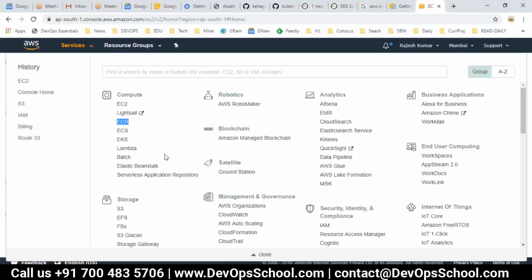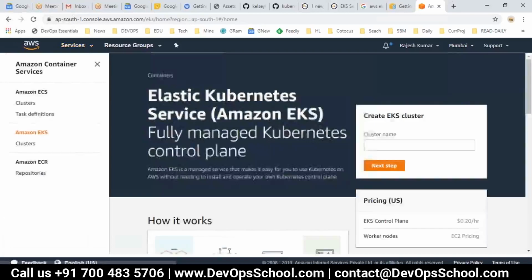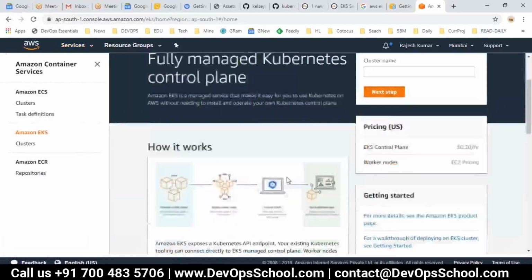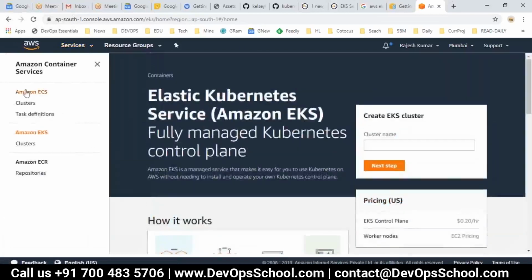This is the place where you can set up EKS and ECS clusters. ECS is here, which is out of scope of this discussion. You have Amazon EKS here, and Amazon ECR here. ECR is useful for holding the images, and EKS for the Kubernetes masters cluster.